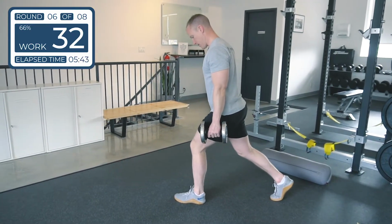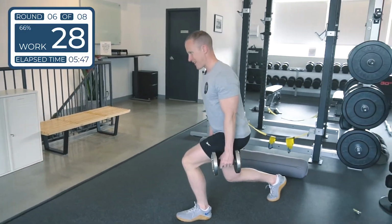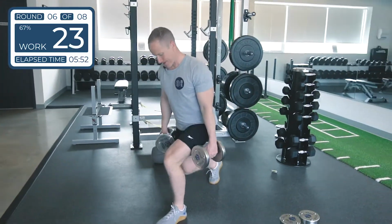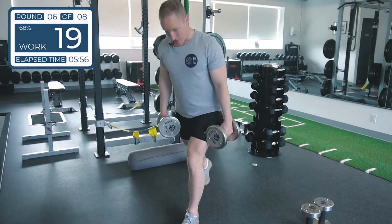Push. Really focus on pushing the floor away. And you can do smaller range at the bottom to make it harder. And it really starts to burn.